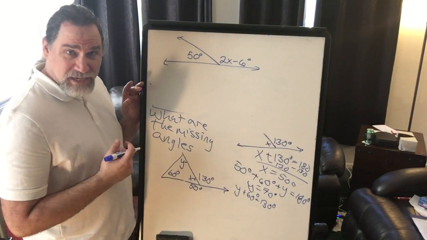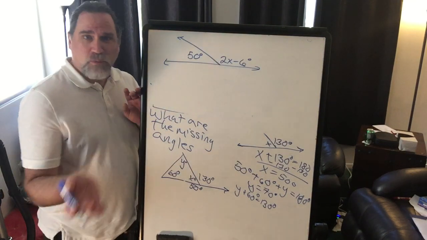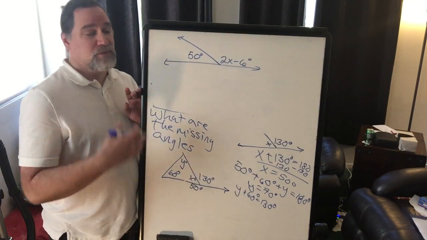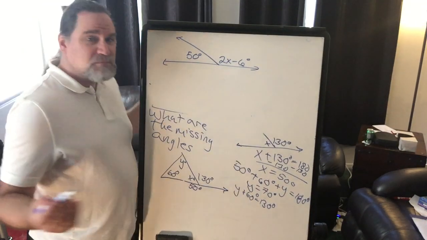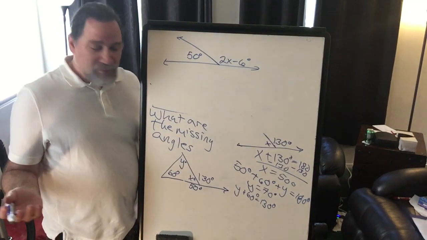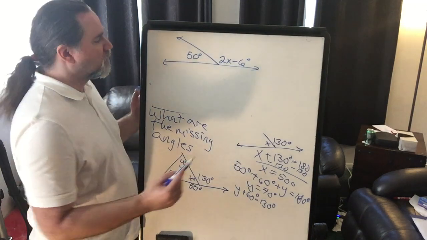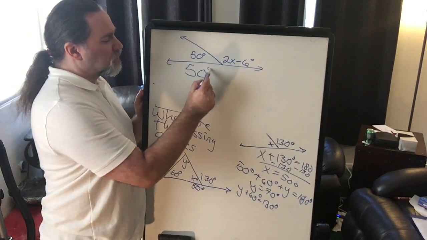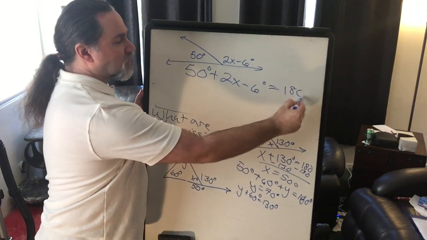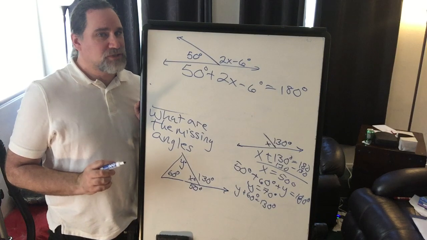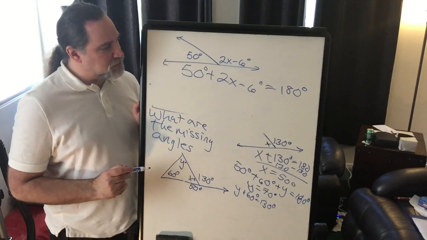This is what I'm talking about by getting more and more complicated. Instead of just always being, here are the numbers, figure it out, what if we start to throw variables into this? Okay, this would be that first example of that. But you know what? We've done this, same thing, just a little more complicated. That's what we do. We get slightly more challenging. So now we know that it's 50 degrees plus 2x minus 6 degrees still equals 180 degrees. This is still two angles, still add up to 180. They're still supplementary, if you remember that vocabulary from last week.